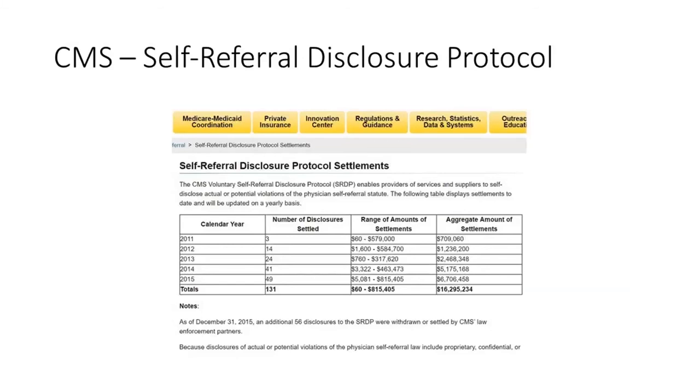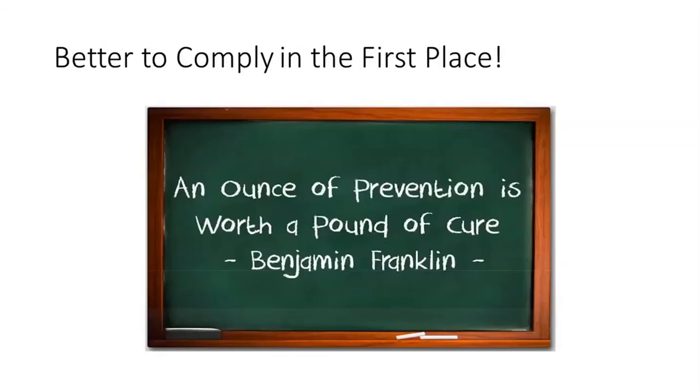Okay, and so the CMS settlements, my partner Kim Stanger looked at a few years ago and analyzed all the settlement amounts, and he found that they were settling in some cases for 2 to 3% of the potential overpayments. So you may end up paying $30,000, which is a lot of money, but it's a lot cheaper than say $3 million in potential overpayments. So that CMS is a good route to go if you just have a Stark law violation.